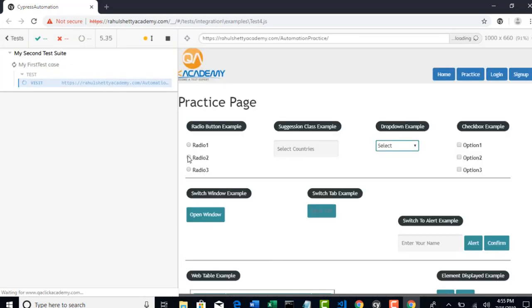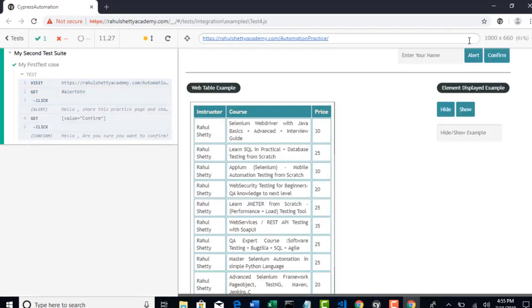It's on the home page, trying to complete loading of the page. Once it is done, you see that it clicked on alert, it also clicked on confirm, and the test passed.